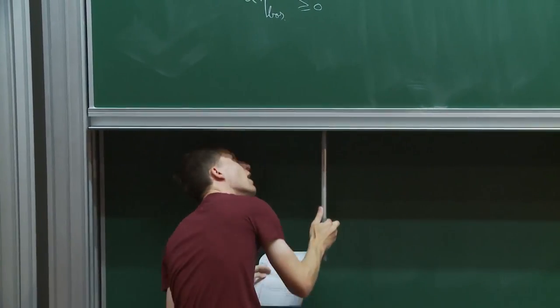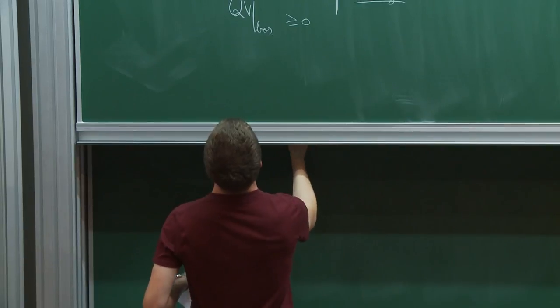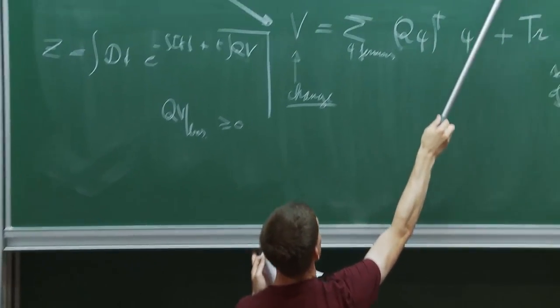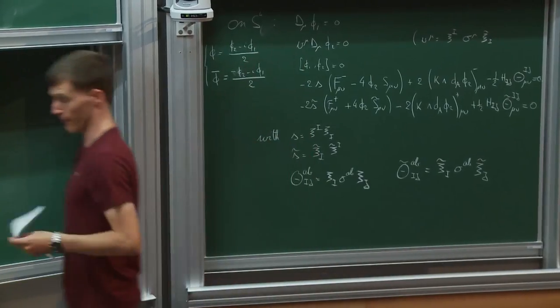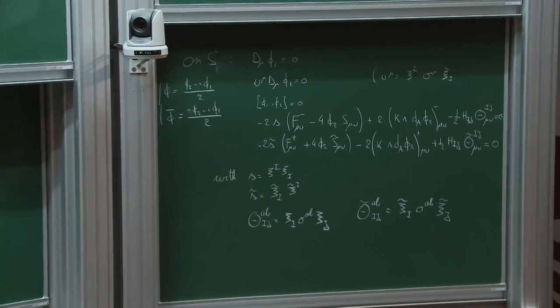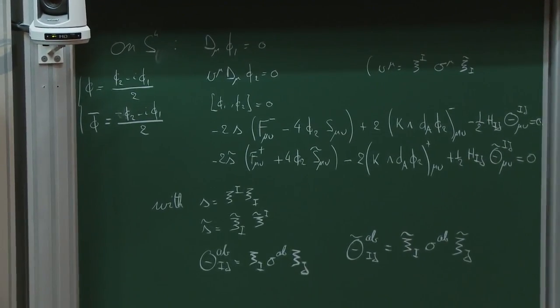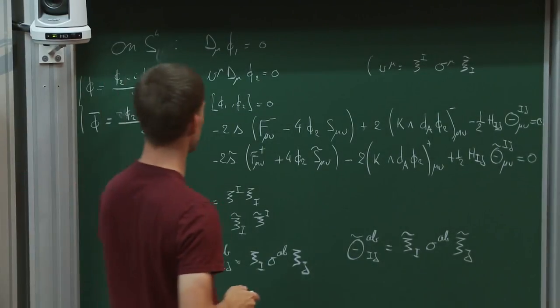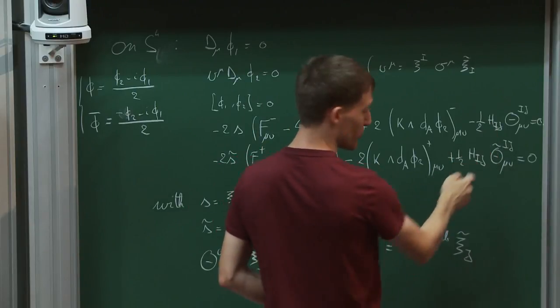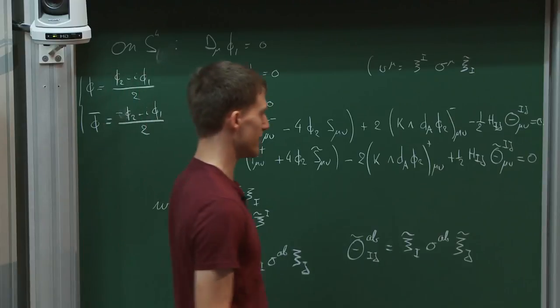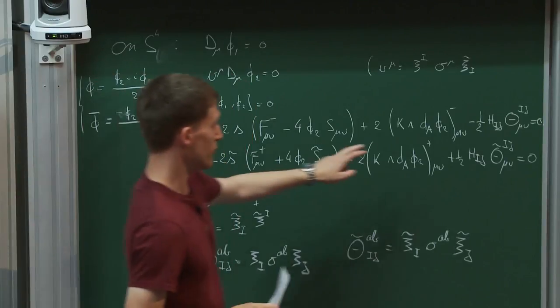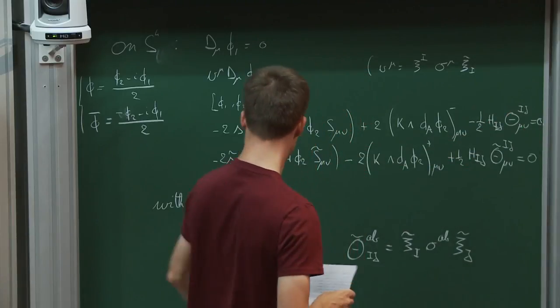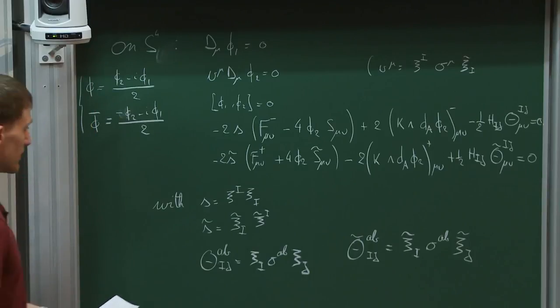And now let me specify a bit what are these ingredients that enter there. Of course, it's an annoying computation which would only waste time if I do it live. So this is the result. It's very explicit. That's basically the message you should take home. So you see here, hij enters in these rules. If hij were 0, then these pieces would be gone, and you would just be staring at your original localization equations on S4. Now I added this hij, and it enters contracted with this tensor theta, which I defined over here. It's some bilinear in Killing spinors.